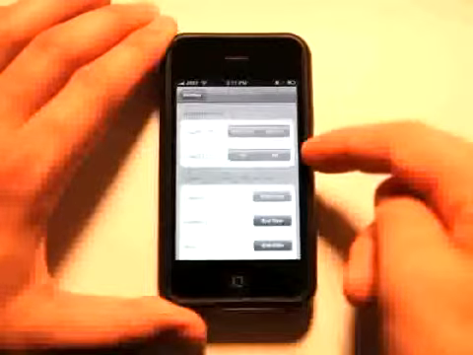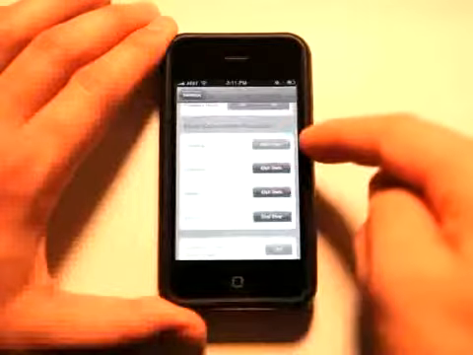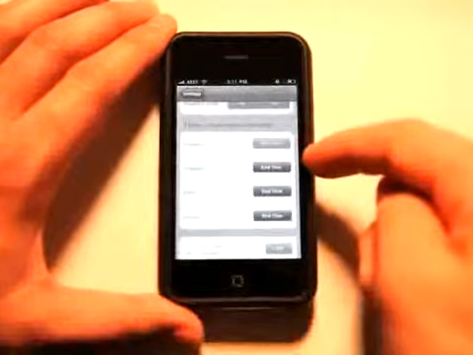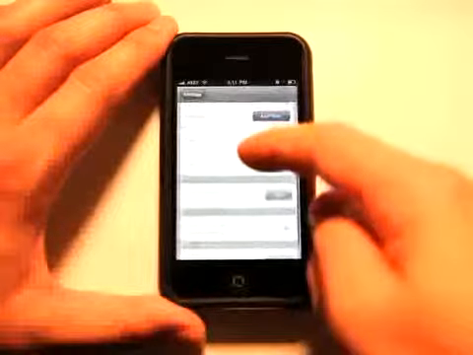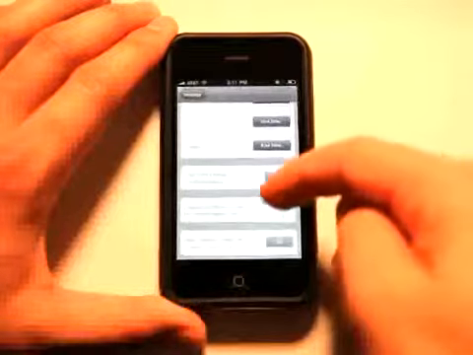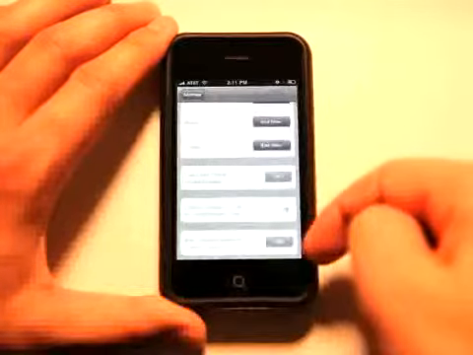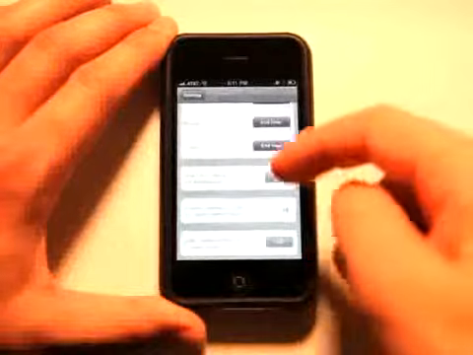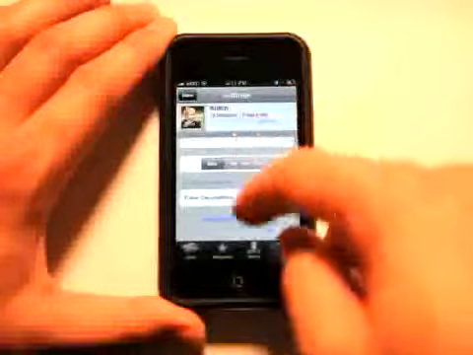You can also set global settings on how the units are displayed, and also how the start and stop times for the timers that are built in as well. You can use twin timers for all children, and choose whether or not you want the photos that you take to be saved into your camera roll as well, which is a cool setting.